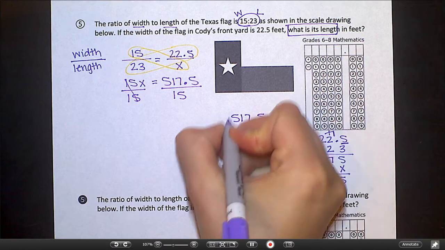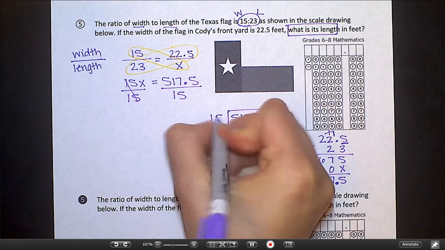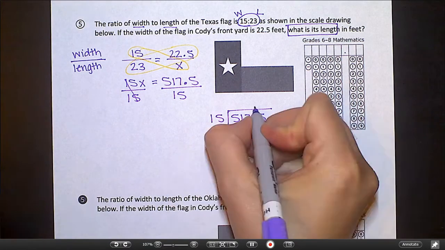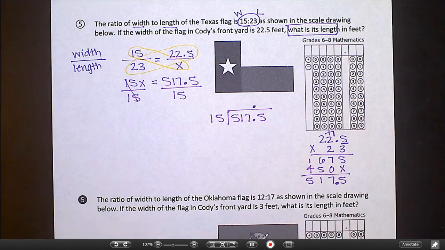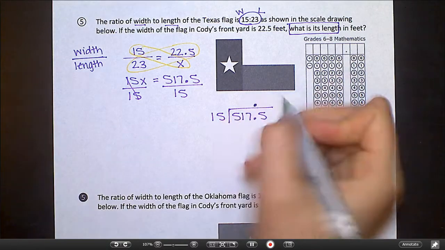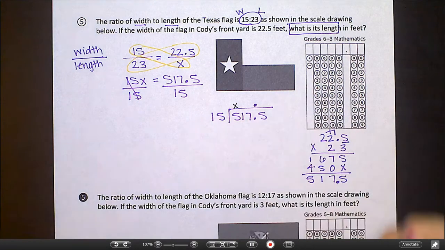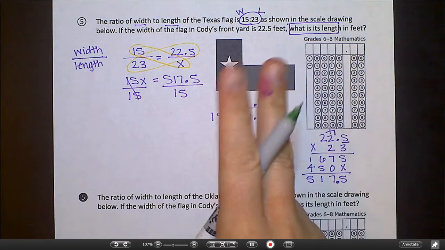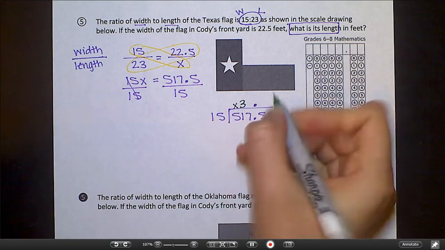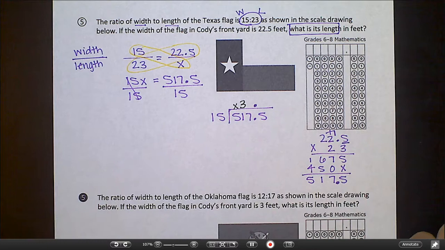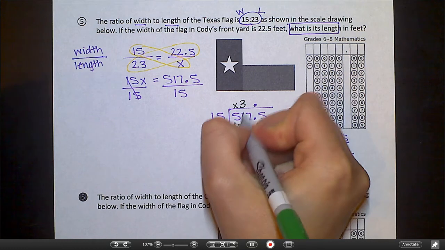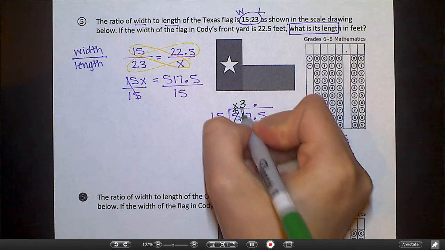So 517 and 5/10 divided by 15. I do not have to move my decimal point because I'm dividing by a whole number. Let's move our decimal up to the quotient. And it's time to start dividing. So 15 does not go into 5, but it does go into 51. So I know 15, 30, 45, and then 60. So it only goes 3 times. And you can always do this off to the side if you need to. 3 times 15 is 45. This becomes 11, and this becomes 4. So 11 minus 5 is 6.